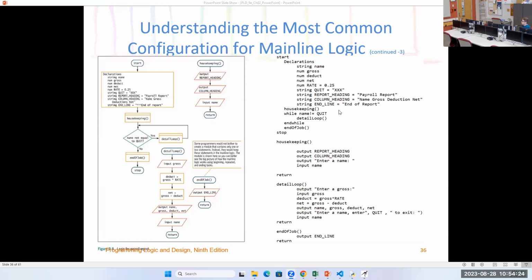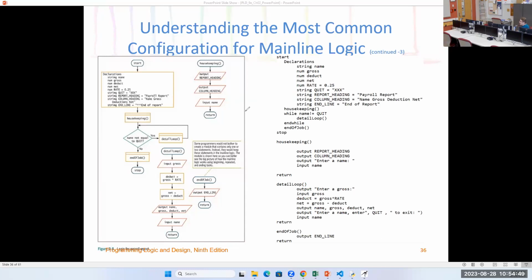You can see something about these: the rate is capitalized, which means it is a constant, 0.25. The report heading is also a constant. They are all constants.